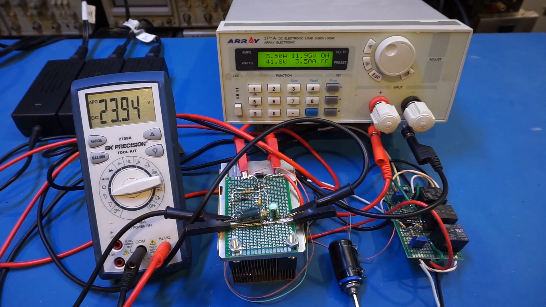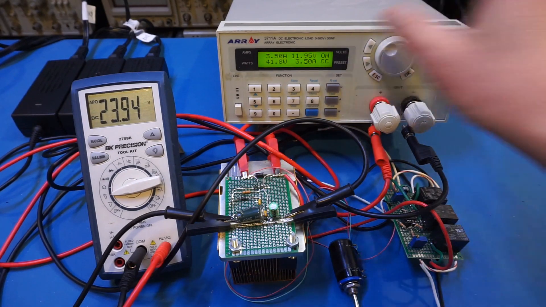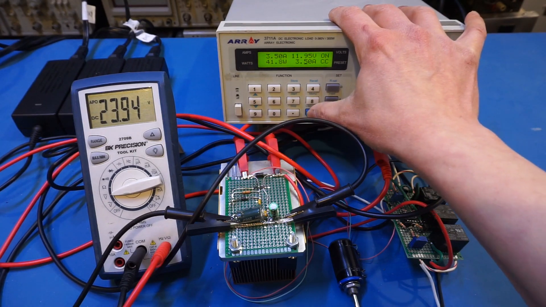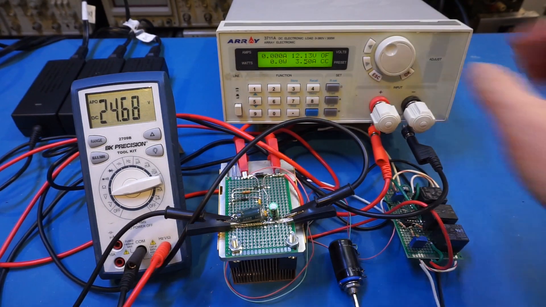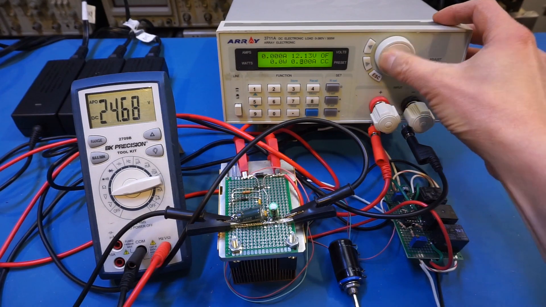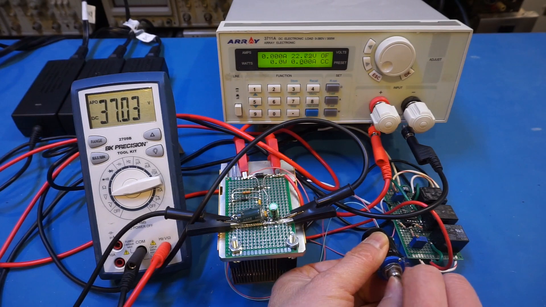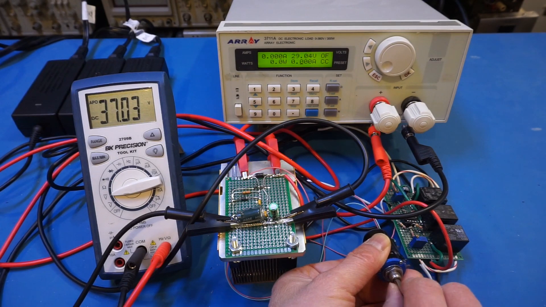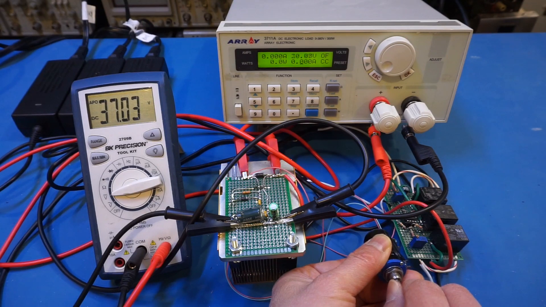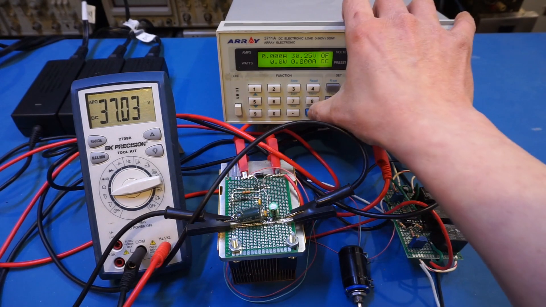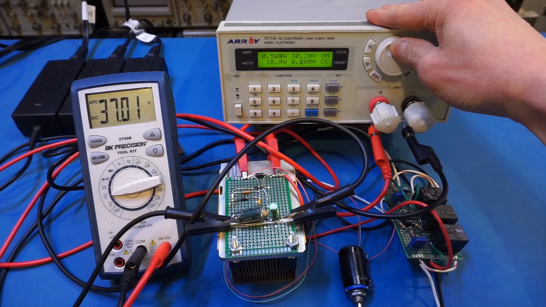And now let's ramp up the output voltage even higher and see the upper range how it behaves. So let me turn off the load. And let's first reduce it. Say we do 30 volts here.